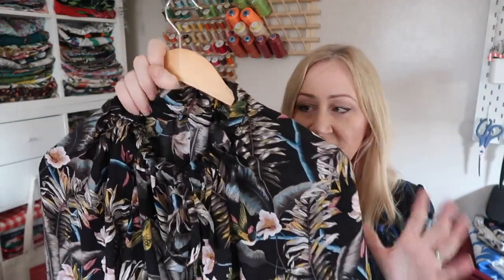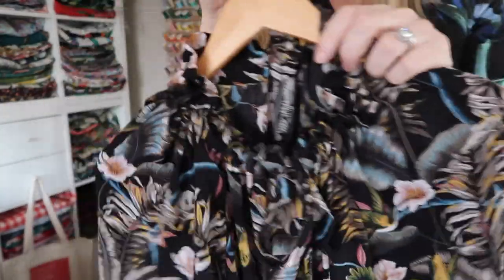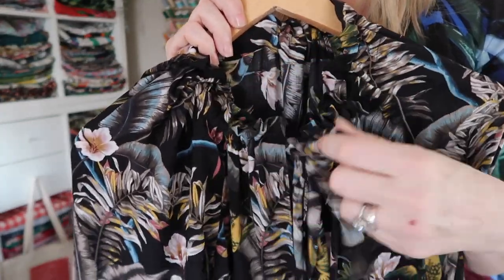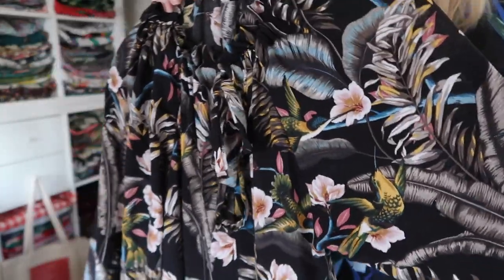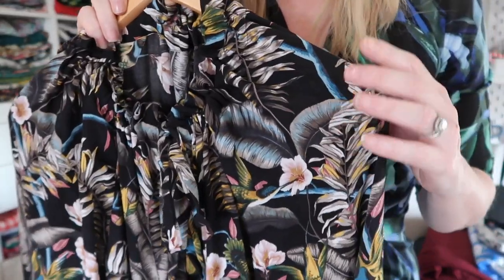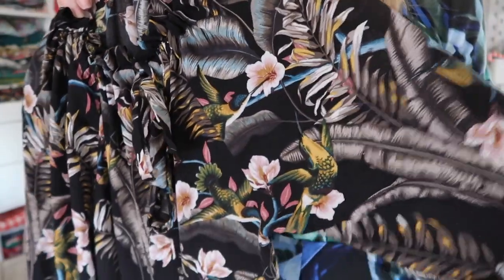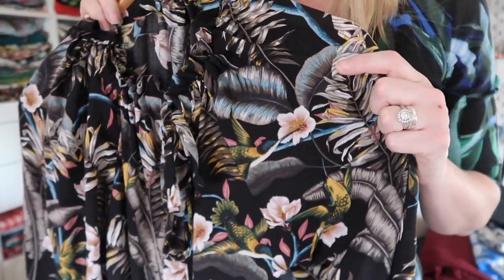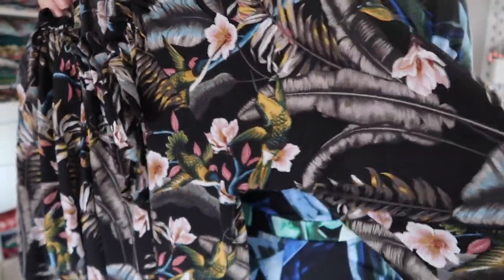Here she is. It's very difficult in this fabric for you to see the style line, so I will try and point it out for you as much as I can. But the Wilder Gown has this channeling at the top, which is gathered in with a tie here. It is raglan sleeved, and so I knew that I wouldn't be able to just choose a balloon sleeve from any of my other patterns and add it in because of that feature. So what I did was I slashed and spread the sleeve that was already part of this pattern to open it up and give that extra volume that you need.